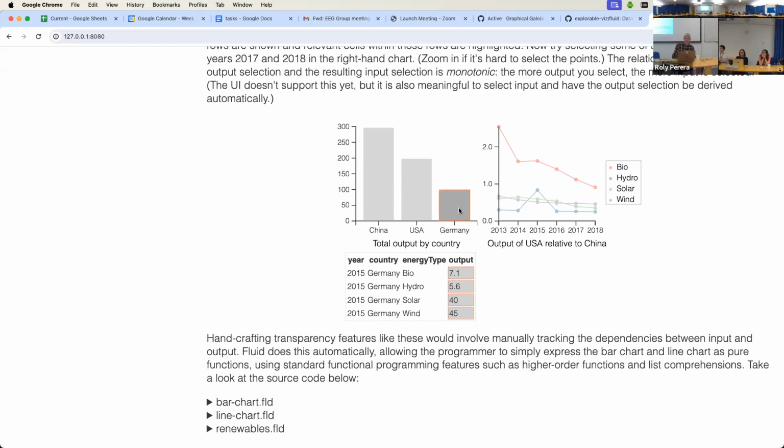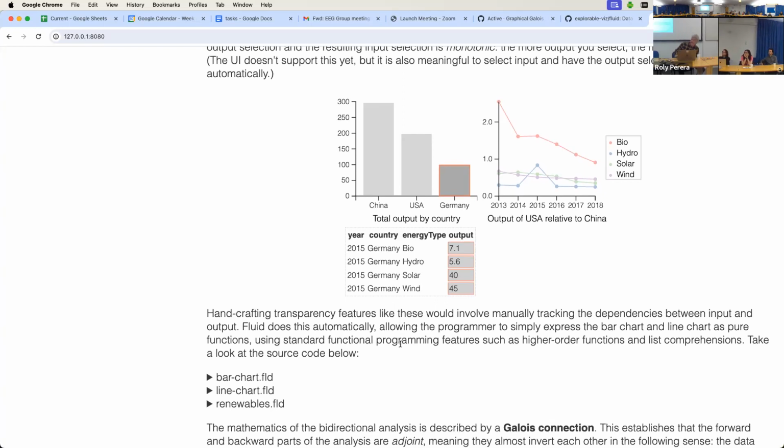So it's future work to enrich that with intensional information so that I could have the user interface explain to me that the height of this bar is actually the sum of these four numbers. But even with this naive implementation, we can already see in this case that we're looking only at data for 2015, which isn't apparent from the legend, for example. So the key takeaway here is that the programmer hasn't had to code up any of this stuff themselves. They've just written the program, and all this infrastructure is being provided by the programming language itself.